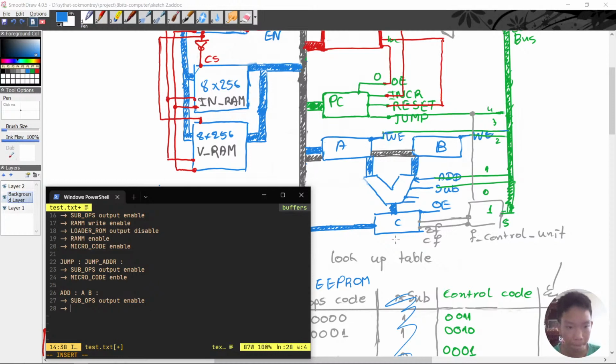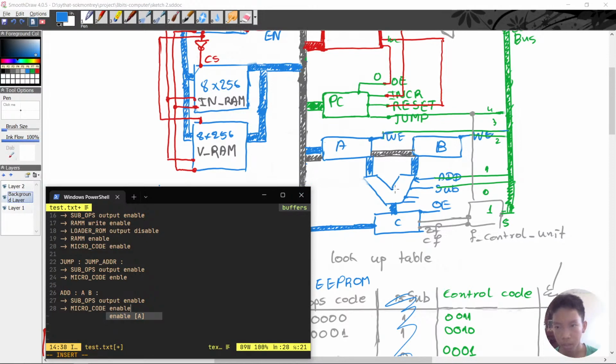But wait, we have to microcode enable. So basically the value in the bus will have to flow from the sub opcode to our ALU.